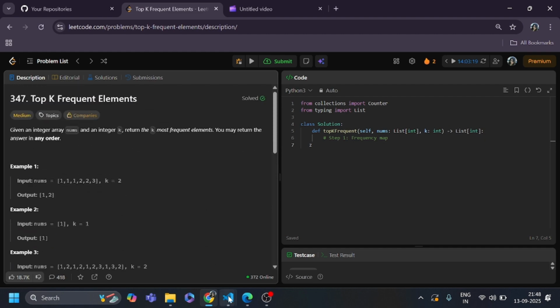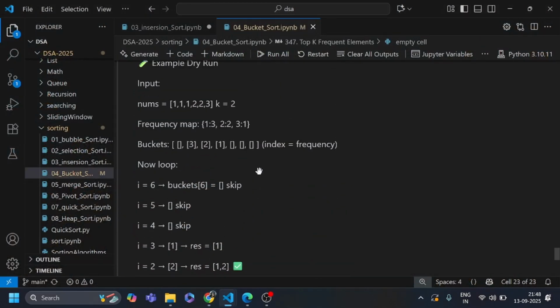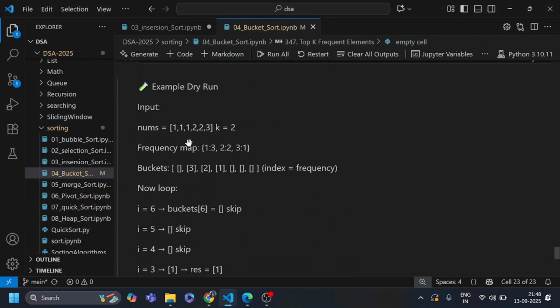Okay, so now we are going to understand this. If you have numbers in a list like that and k equals 2, we need to calculate the frequency, like how many times we have 1.